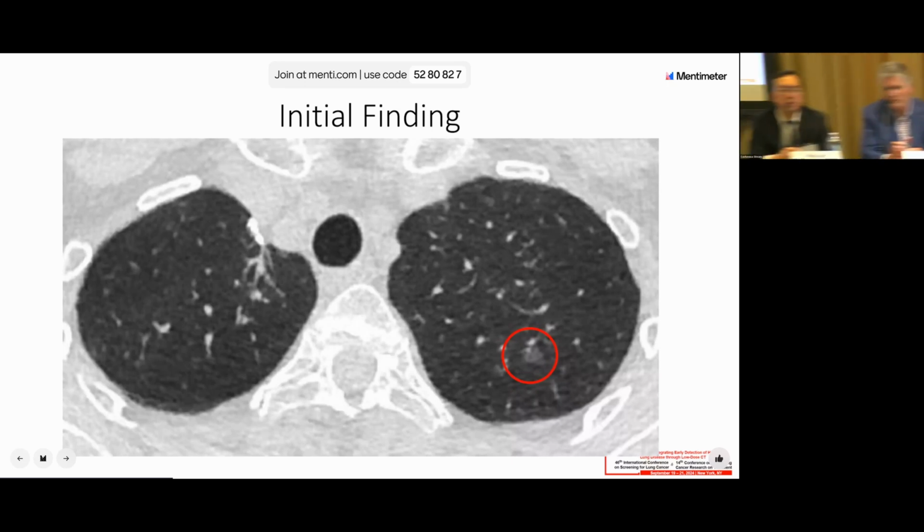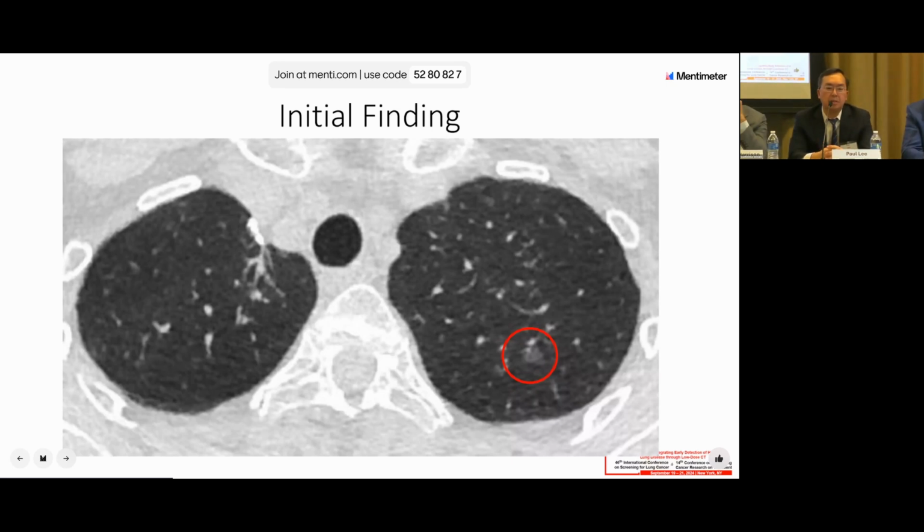So I think in this patient, I agree with you that if it's a younger patient, I would intend to remove it. I think of the cost of doing CAT scans and obviously radiation risk. So if someone's 40, 50 years old, I would steer them to taking it out. Before biopsy?